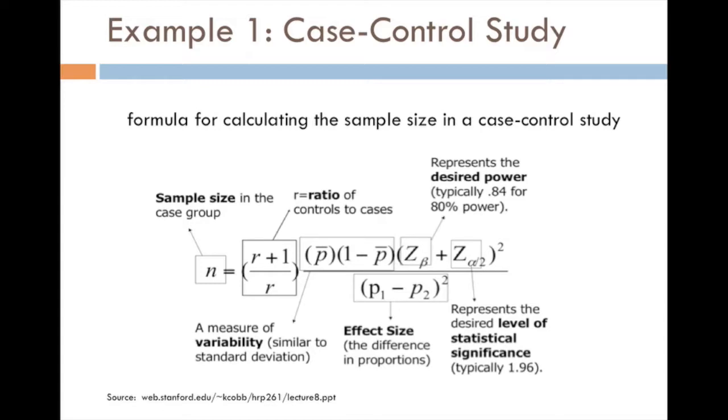In the next section, it contains the variable r. These represent the ratio of participants that will be in the case group and the control groups. The first box highlighted in the numerator will help us measure the variability that exists in our population. We have already described the levels of alpha and beta as power and level of statistical significance. Finally, in the denominator, we will add the effect size to the calculation. This is the difference in proportions seen in the case and control groups.